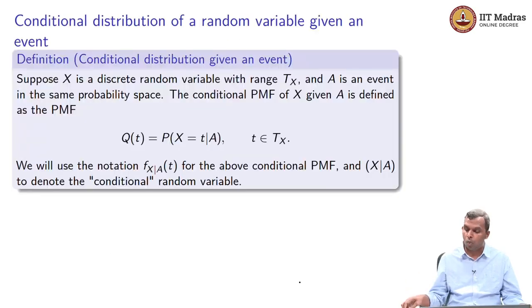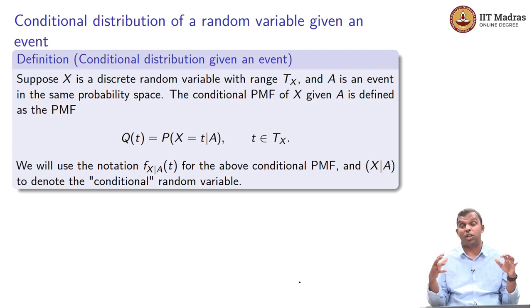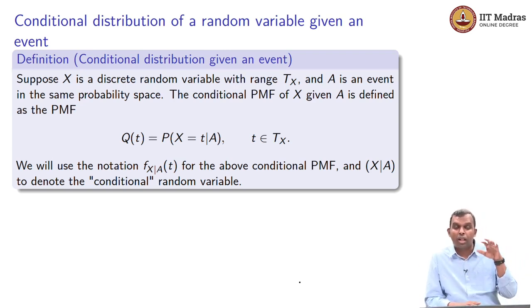So next we move on to one more type of PMF that you can have once you have random variables and events. This is called conditional distributions. Okay. So first we look at just one random variable. It's a very simple case where, supposing you have a random variable X that's defined in a probability space, and let's say there's an event A defined.